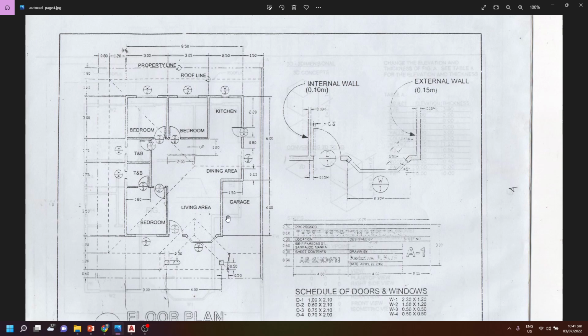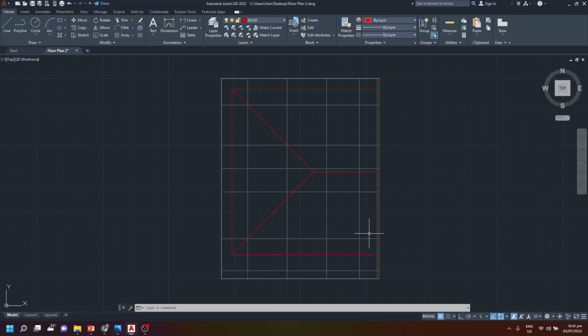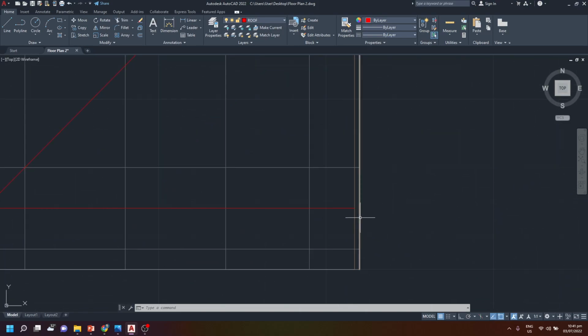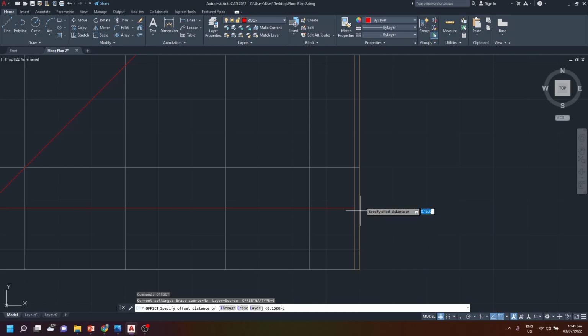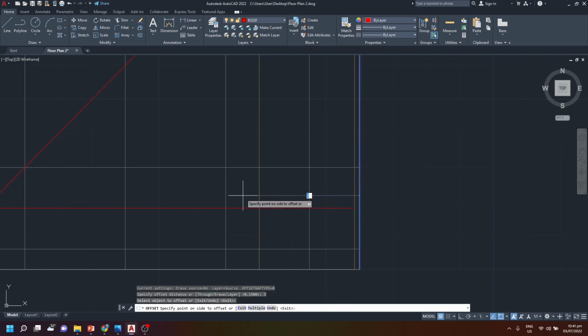We can create our reference line by creating an offset of this line to 3. Offset, specify the distance 3, hit the line, then drag it to the left. Now we are going to base our measurement of this inclination to this line.